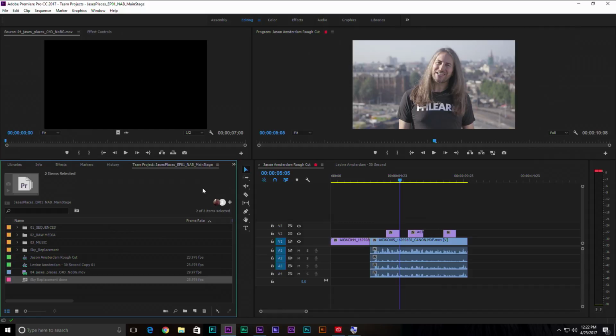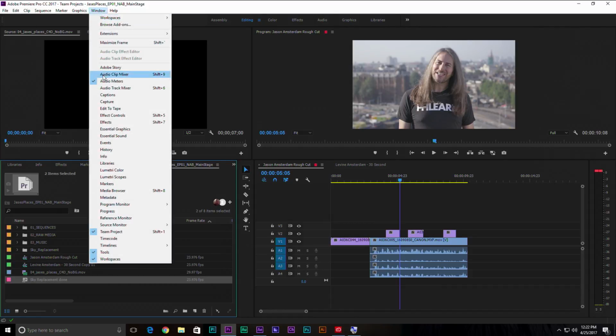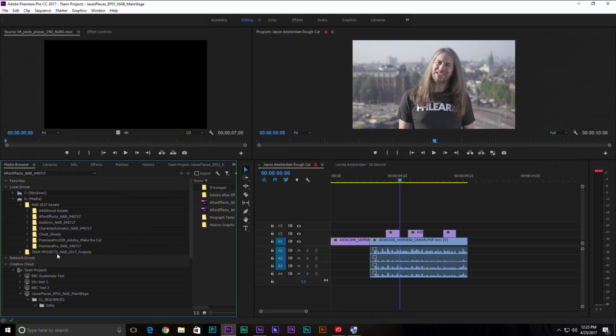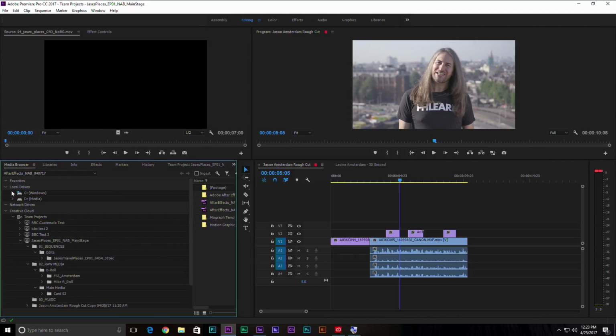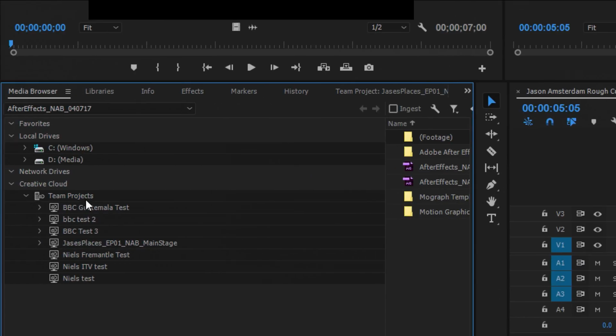The other interesting thing that Carl talked about was this concept of going through the history of a production. If I call up the media browser, this is true of After Effects, Premiere, and Media Encoder now. They all have visibility of this media browser. One of the locations I can browse and search within is the team project.